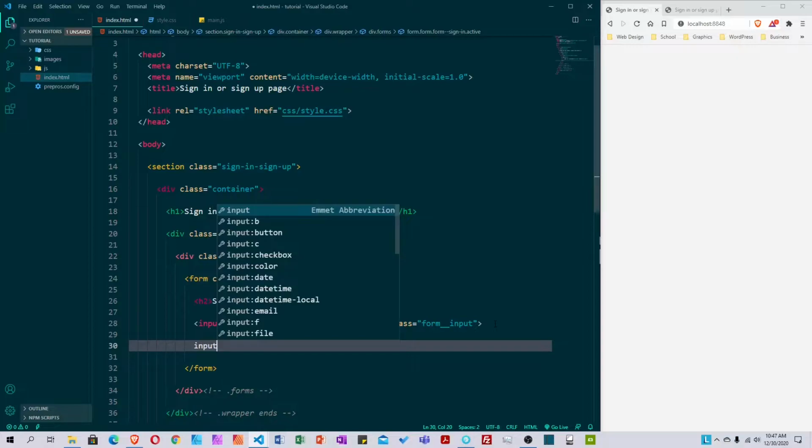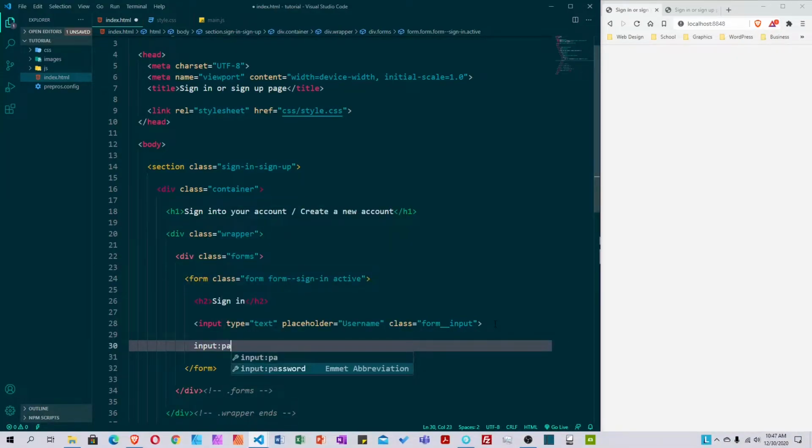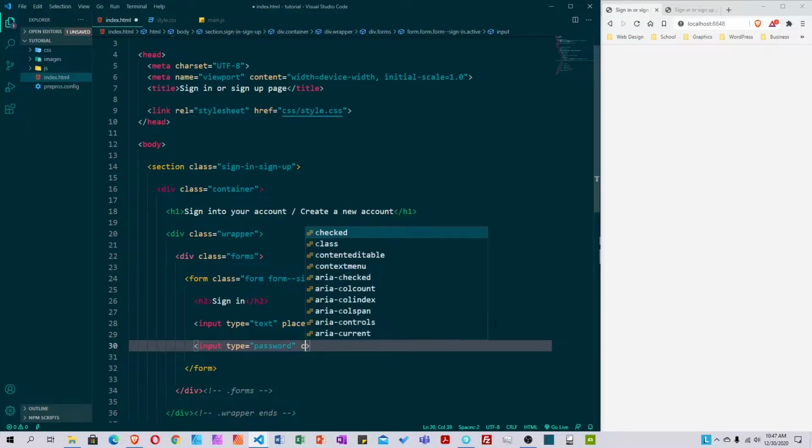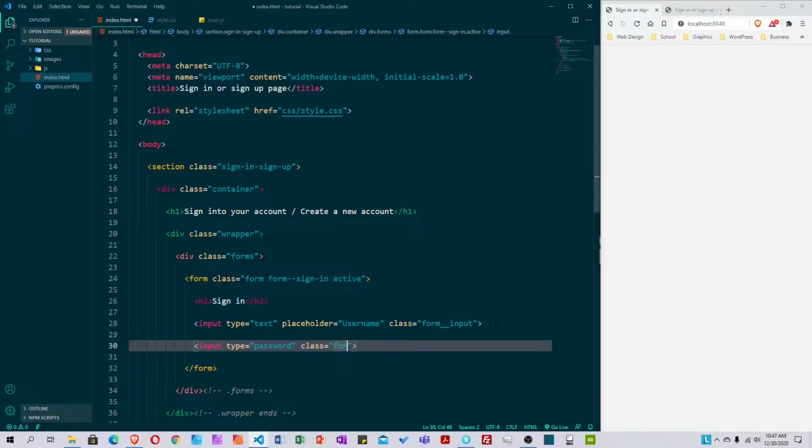This time it will be password. Set class to be form input and placeholder to be password.